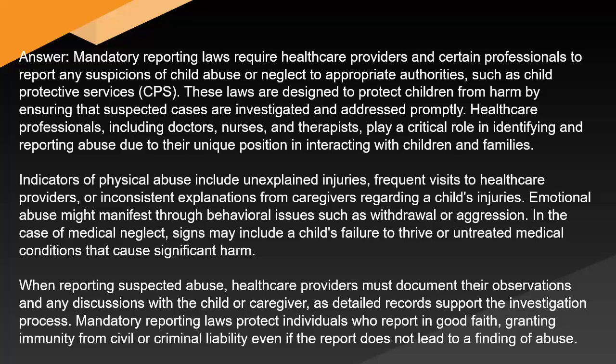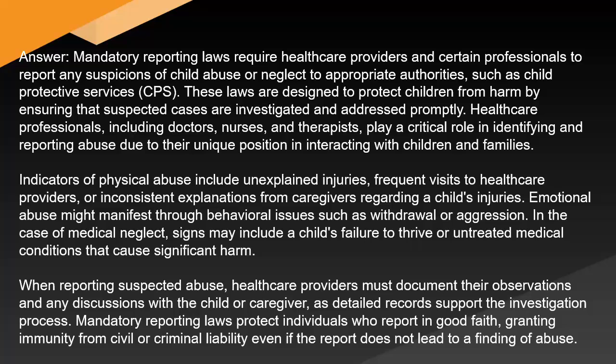These laws are designed to protect children from harm by ensuring that suspected cases are investigated and addressed promptly. Healthcare professionals, including doctors, nurses, and therapists, play a critical role in identifying and reporting abuse due to their unique position in interacting with children and families. Indicators of physical abuse include unexplained injuries, frequent visits to healthcare providers, or inconsistent explanations from caregivers regarding a child's injuries. Emotional abuse might manifest through behavioral issues such as withdrawal or aggression.